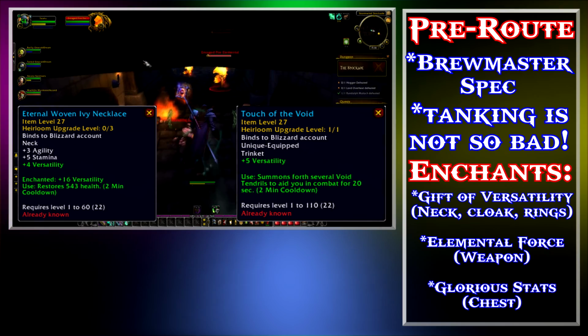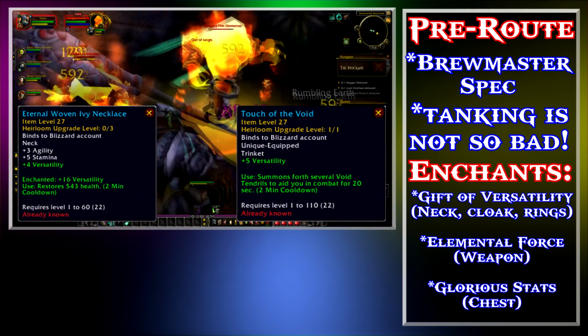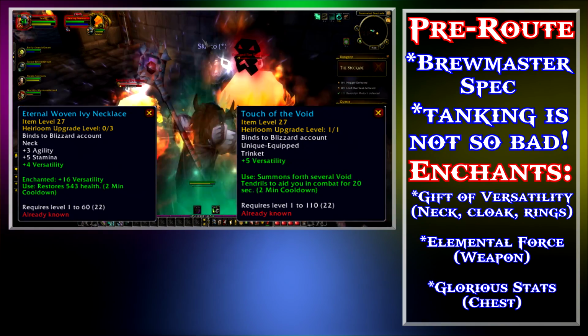There's not a whole lot. There's a necklace, and then there's also the trinket. The trinket is from the Void Touch Satchel, and it's very cheap on the auction house. This one gives a pretty decent amount of versatility.